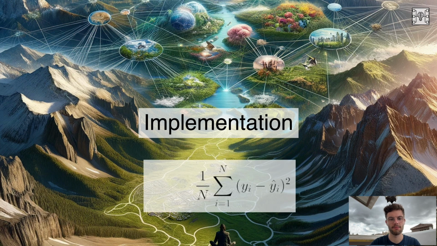Take this formula as an example. Don't explain it to yourself and others like this: So first we divide by capital N, then we sum up n terms, where i is our index, and so on. Instead, the first part of the equation is a typical pattern to compute the mean. And every summand is computed as the deviation between two values, which is afterwards squared. This is why we also call it the mean squared error, short MSE. And it is a very common loss function in the field of machine learning, where it computes the squared deviations between our predictions and the labels. I agree this is a quite simple example, but it works in the same way for more complex formulas.